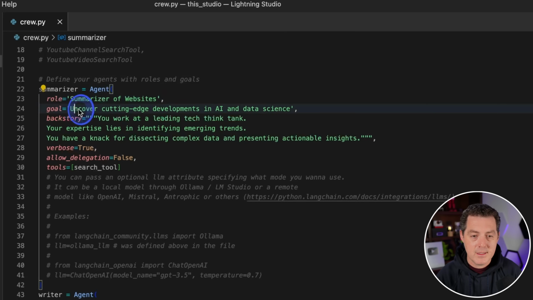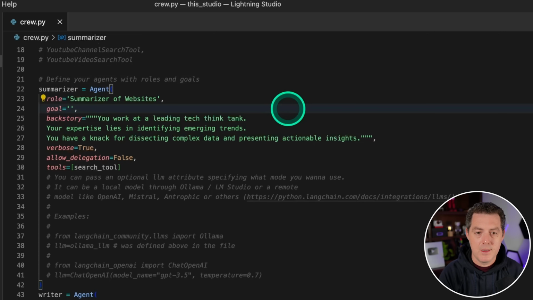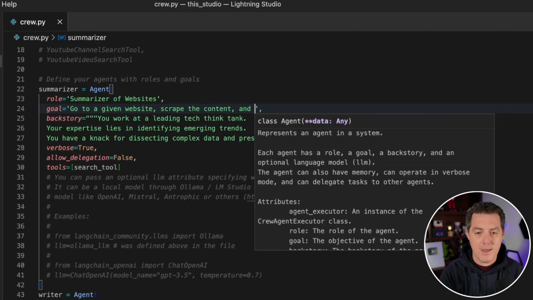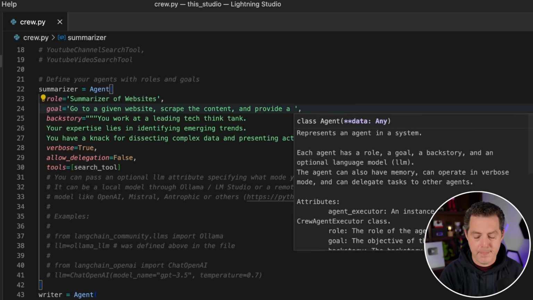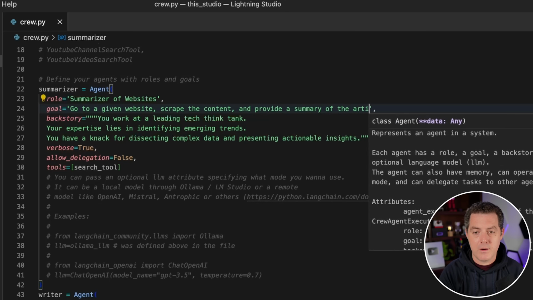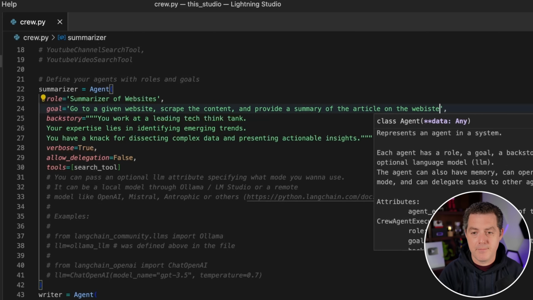Goal, let's set that to, let's see, what should we set that to? That'll be go to a given website, scrape the content, and provide a summary of the article on the website. Okay.